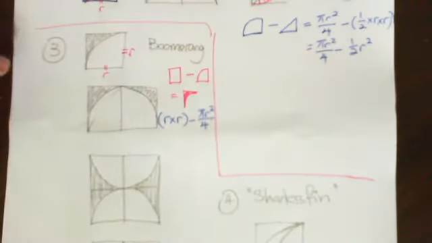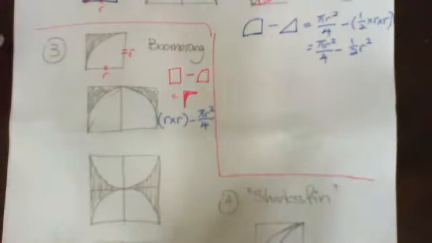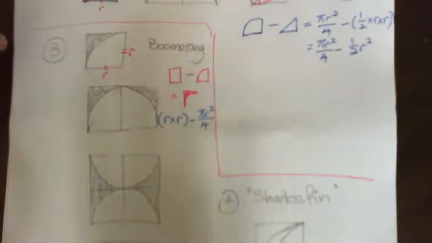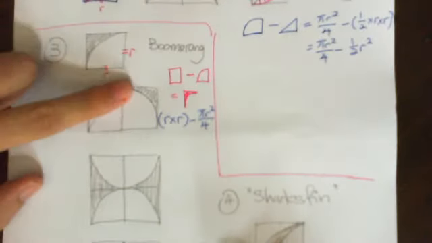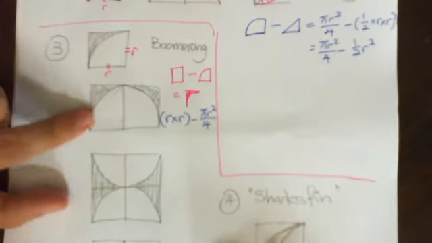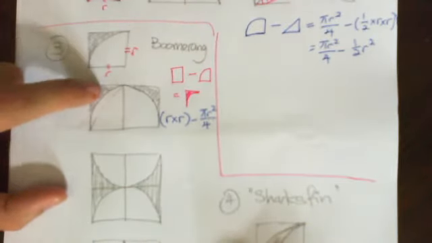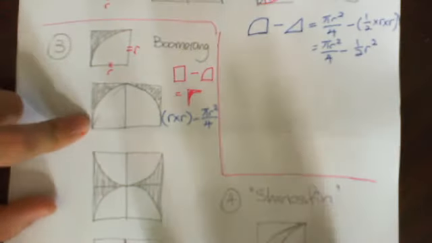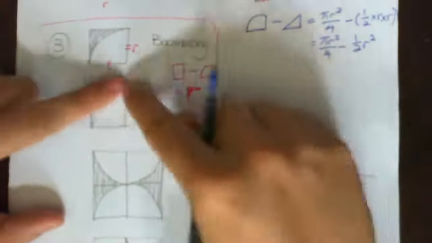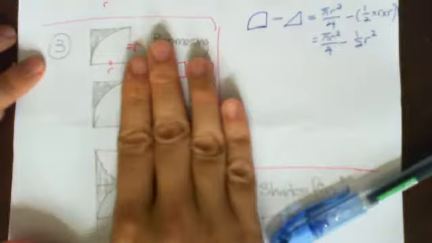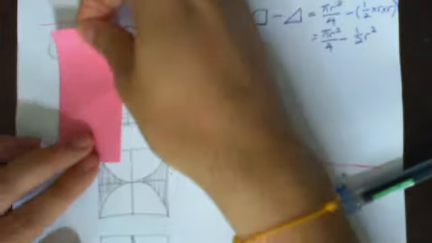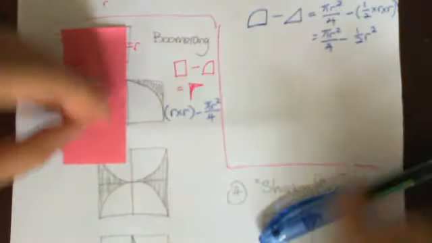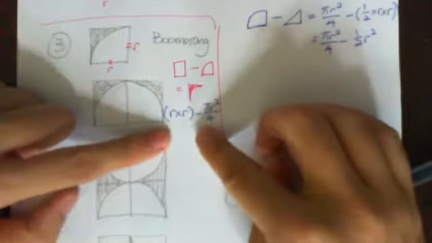Okay, the boomerang is slightly more difficult to look for in a shape because it can come up at different places. All you have to look for is actually the quadrant. Okay, as long as it's framed by a square and the shaded part is between the square and the quadrant, like so, and it looks like a boomerang, it is a boomerang. Like this case is actually a rectangle minus a semicircle, but in actual fact, if you break it down, you can see that it's actually 2 of the same thing. So all you have to do is find this times 2.